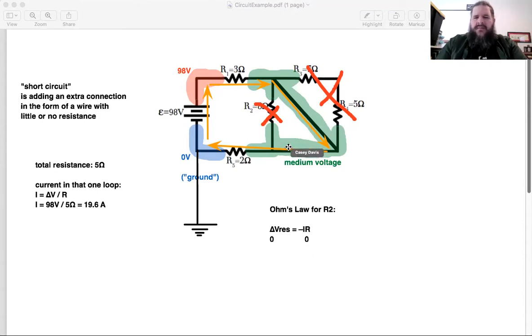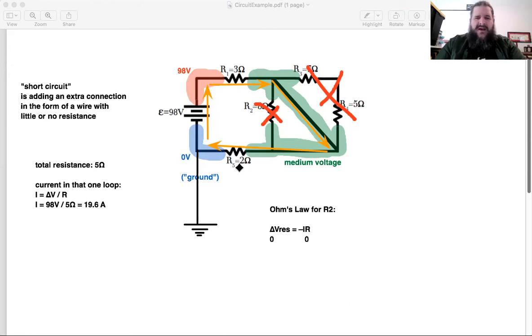The problem with short circuits in many cases is that if you have, let's say R1 and R5 were very low resistance and R2, R3, and R4 were much higher resistance. If you bypass the very high resistance stuff and all that's left is very low resistance, what does that suggest about the current? Like, let's say R1 and R5 in total were only like 0.01 ohms. Yeah, we're going to have a much higher current. If R1 and R5 together were like 1/1000th of an ohm, 98 divided by 1/1000th would be 98,000 amps.